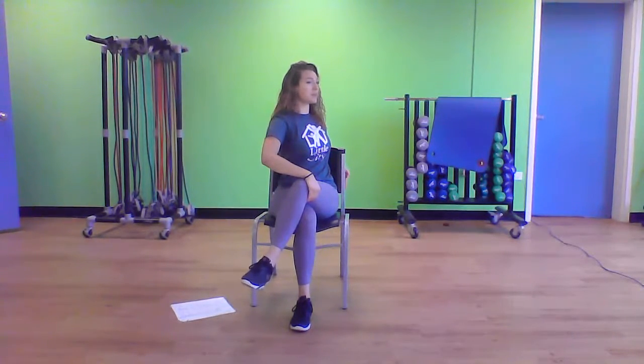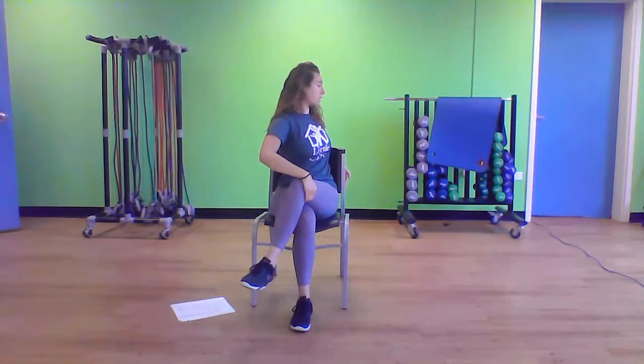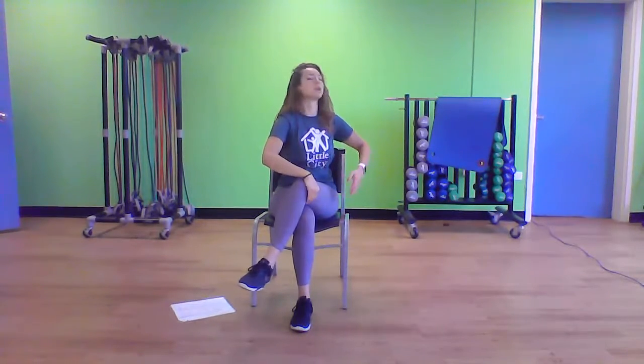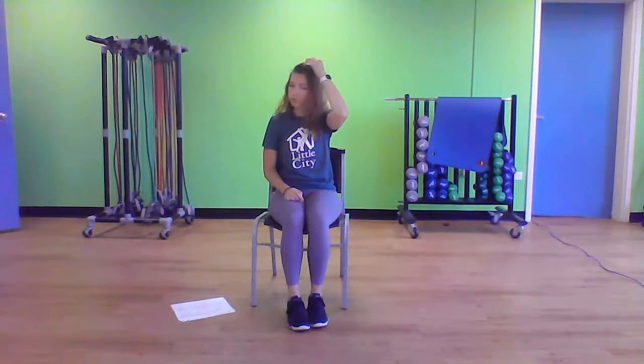Good. Take a deep breath in through your nose. And as you let it out through your mouth, twist even further to the right. Good. Slowly untwist and uncross your leg. We are going to do our seated leg extension.